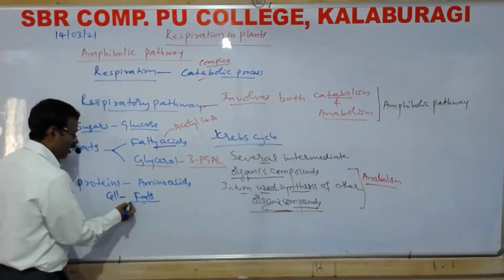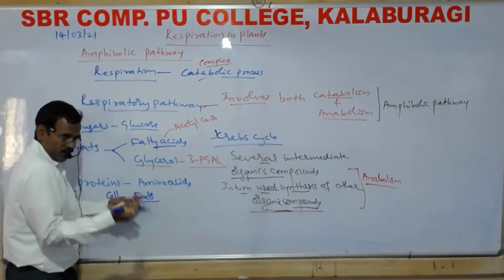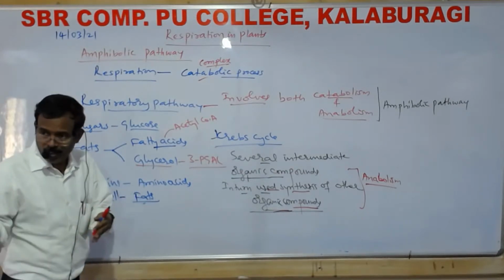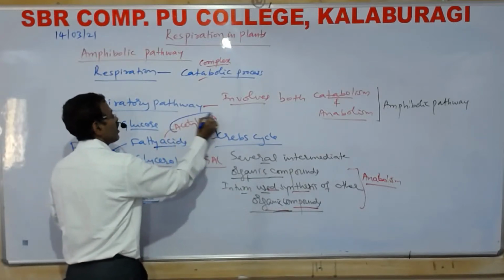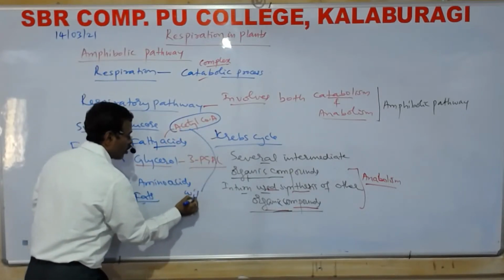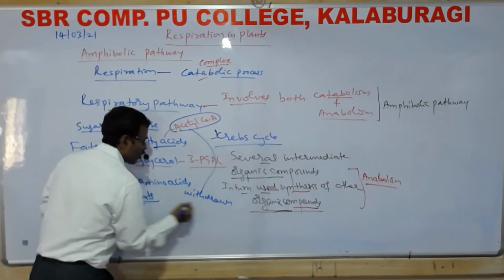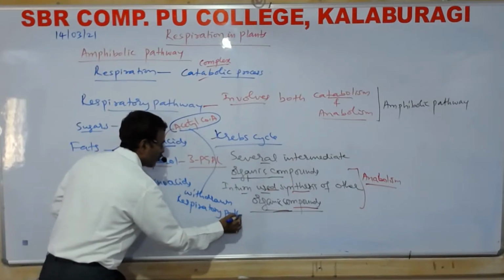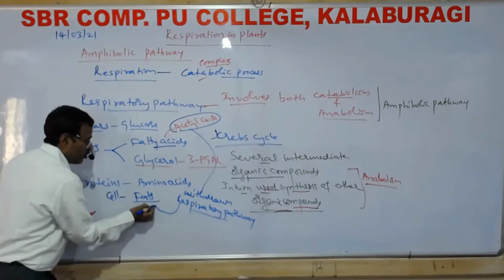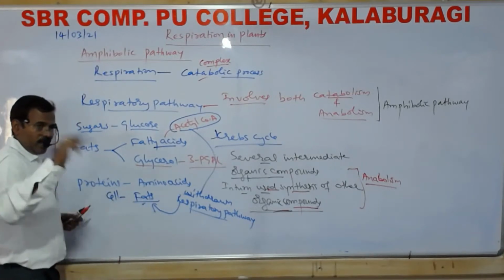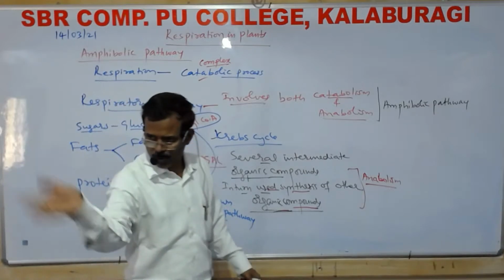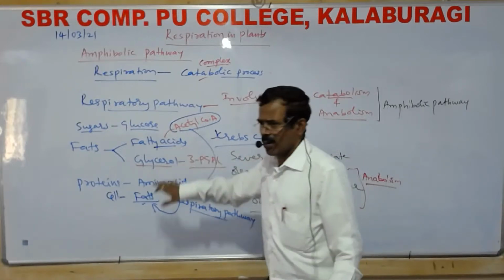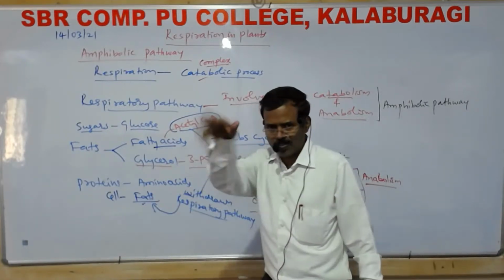Suppose the cell is in need of fats, and the cell has to synthesize fats, and an external source is not there. In that case, this acetyl coenzyme is withdrawn from the respiratory pathway and it is used in the synthesis of fats. Earlier, what happened during respiration? Fats were broken down into fatty acid and glycerol. This will take part in respiration, that is the Krebs cycle and all that.